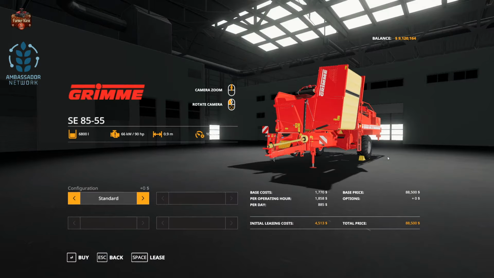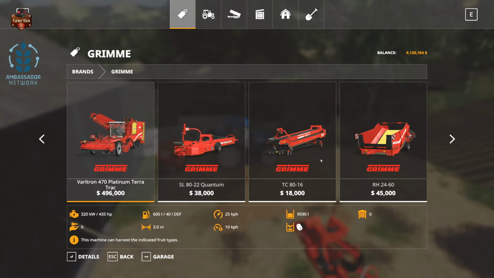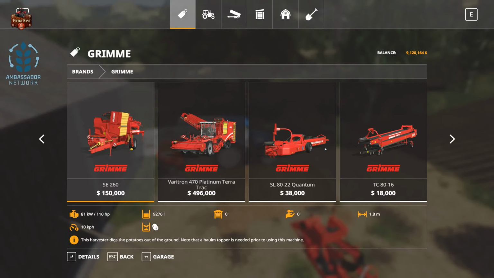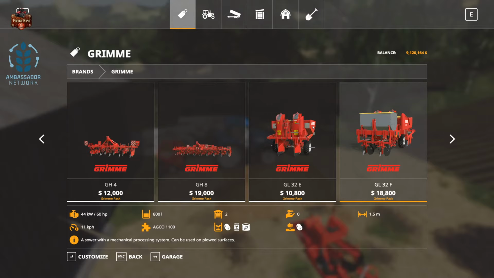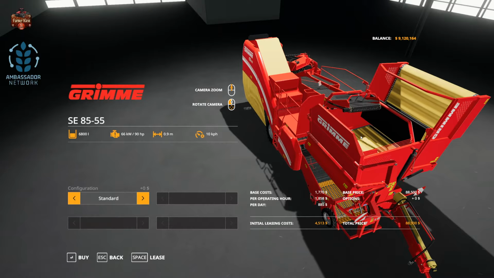Then we have what looks like the in-game harvester, right? This looks a lot like this thing right here, doesn't it? But this is a harvester. The other is designed to collect potatoes off the ground and then put them up here in the hopper. So that's pretty cool. We can get it with standard.